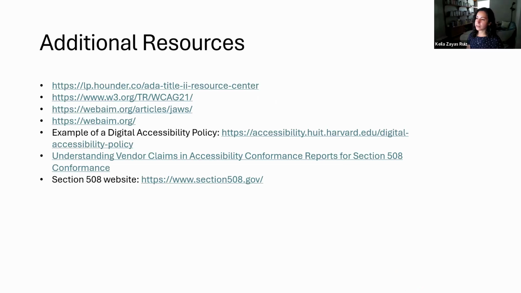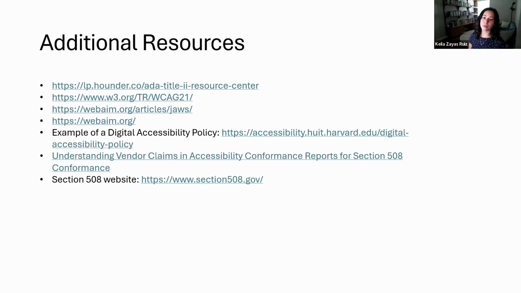Yeah, so that first link has lots of little short sections on different ways to tier your accessibility compliance approach to make it feel less overwhelming. There's the W3 organization, current guidelines, an article on JAWS, which is the screen reader, and how to make sure your web pages are compliant for a screen reader.